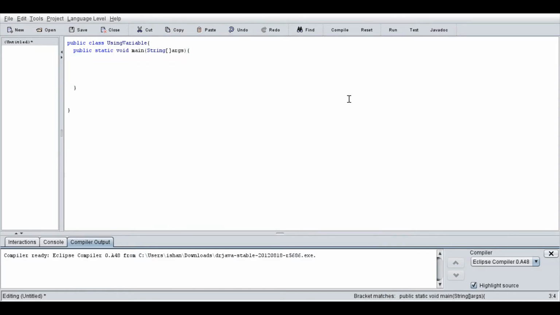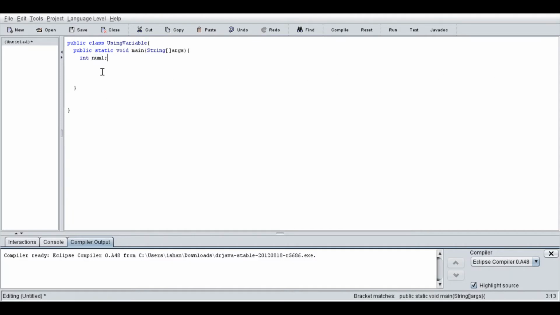There are many different types of variables in Java, and each of them stores a different type of value. To declare a variable, you need to say the data type and the name of the variable. So let's say you want to declare an integer. We write the keyword int and name the variable, so let's say num1, and then you put a semicolon. By writing the statement here, we have created a container that can store one integer value for this variable num1. Right now, this does not have any value assigned to it.